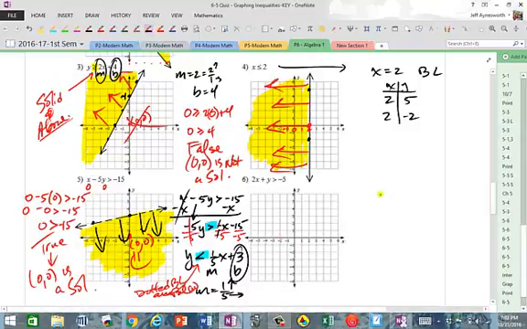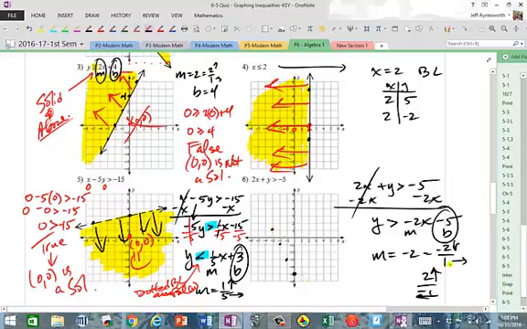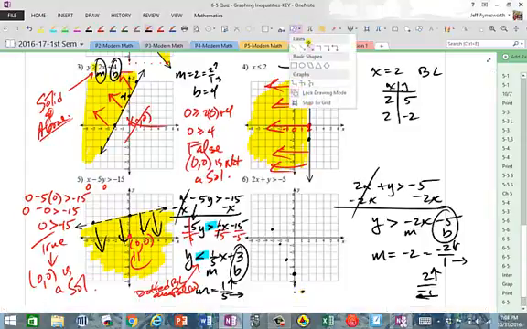Okay, on this next one, 2x plus y greater than negative 5. If you add the opposite first, you get y greater than negative 2x minus 5 because it's negative. There's your slope, and there's your y-intercept. Now, when you have a slope of negative 2, that means negative 2 over 1, or down 2, right 1 from the y-intercept. Or it means up 2, left 1. You have to reverse it. So up 2, left 1, or down 2, right 1, right here. So, you can go either way.